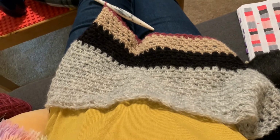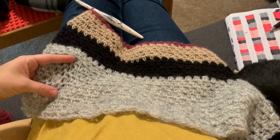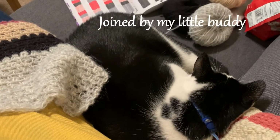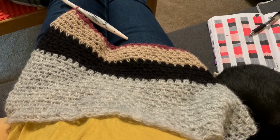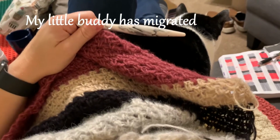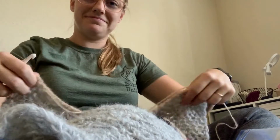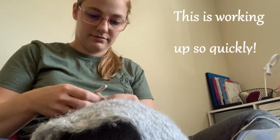As far as the amount of yarn I needed after I switched my gauge, I honestly just winged it, and I hoped the math I did earlier was close enough that I wouldn't run out. And it all worked out. I didn't run out of yarn. I ended up using up 2 colors completely, which was awesome. This design worked up super quickly, and it was a really relaxing project, perfect for working on in the evenings. I would make another one in a heartbeat if I had the yarn for it.